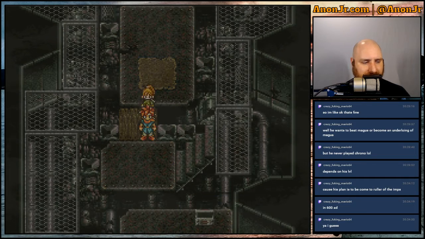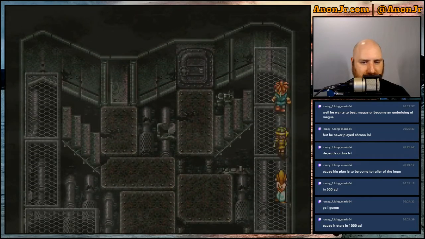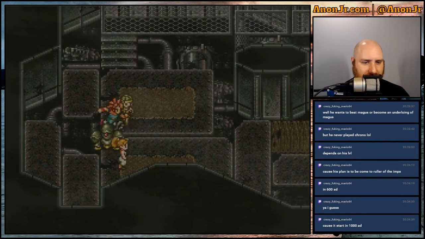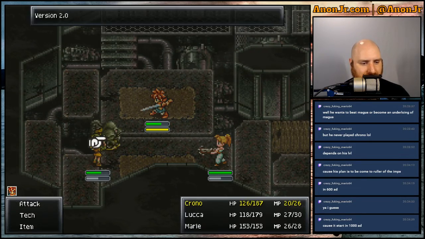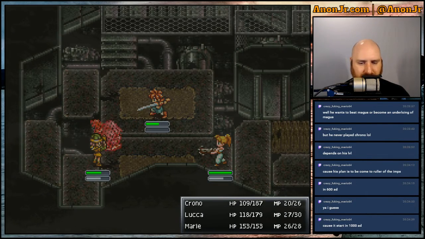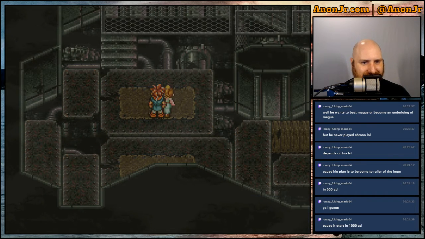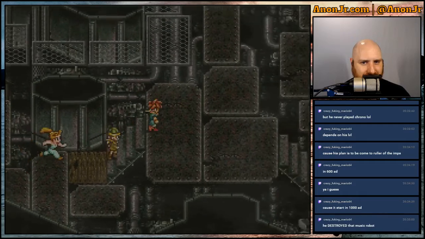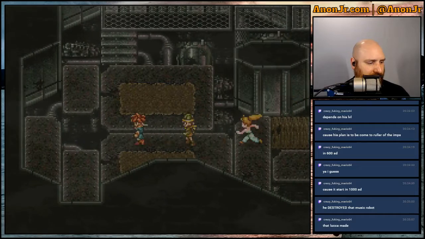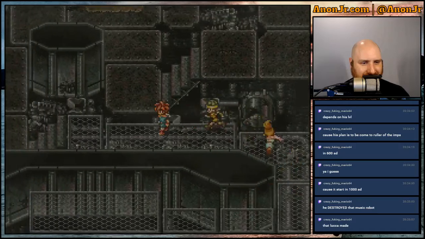Okay. Yeah, I would have figured it would have started in 1000 AD. I was just kind of surprised that somebody would want to stay in 600. I guess if you're trying to be the ruler of the imps, that would be the place to do it. Ooh, I gotta keep an eye on my health, too. Eh, maybe not. Alright, which way did I want to do this? Oh, yeah, Gato.